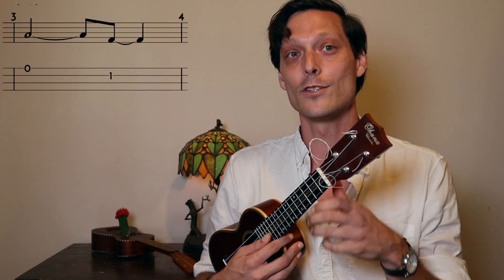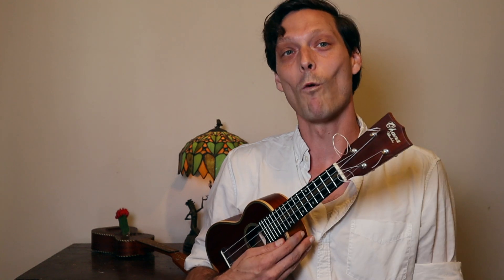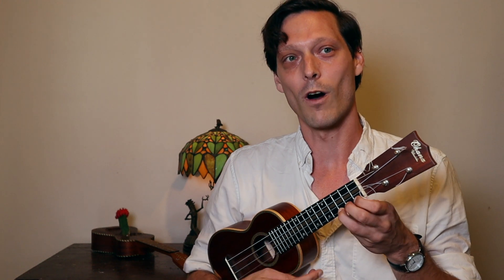So here's the little rhythm for just the first two measures of the song: one, two, three, four, one, two, three-and-four, one, two, three, four. Then we resolve down to an open A for two and a half beats — one, two, three-and — and on the end of three we're going to hit the F on our E string on the first fret, then resolve on beat one of the next measure back to our C on the third fret of our A string.